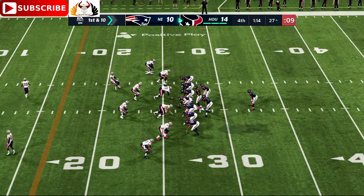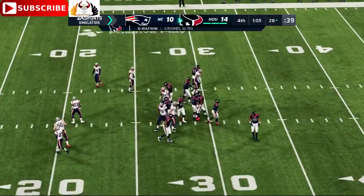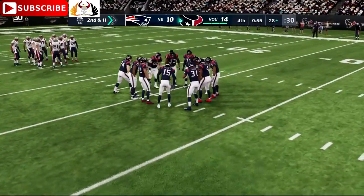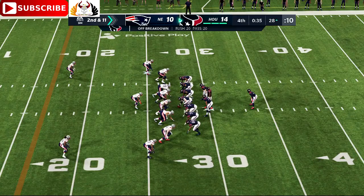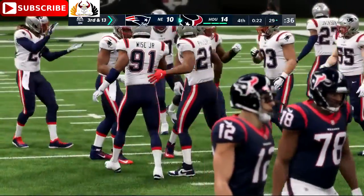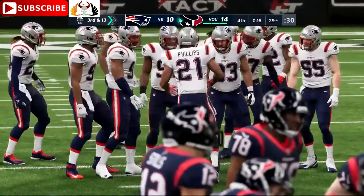Now on the heels of that run by Johnson, here's another 1st and 10. Down to a knee here as the Texans look to let the clock roll. Down to a knee goes Watson, and that should just about do it for this ball game. I don't know about you, partner, but watching them take the knee there and finish this one off, I feel like I'm going to be sore tomorrow.